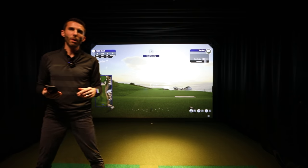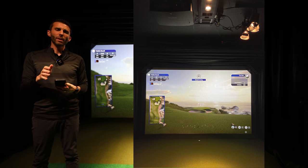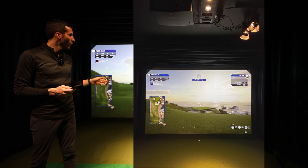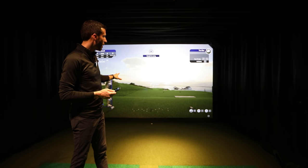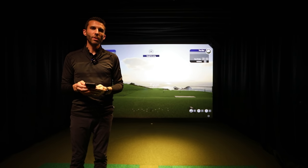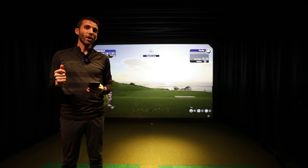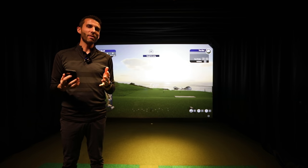Let me show you the installation picture. From dead center of the room you can see how I have the projector mounted off to the side — same exact position I had the LK953ST. Now with the LU935ST in the same position, you'll notice the image is much taller. Before, running 16x9 on my 16x10 screen, I had a very large black bar on top and a little bar on the bottom.